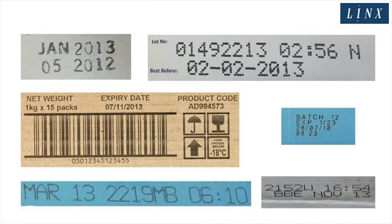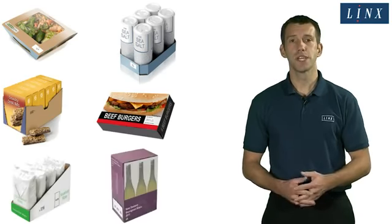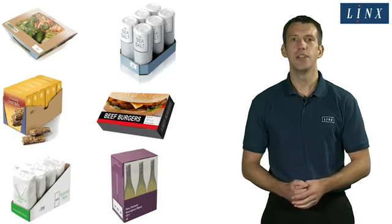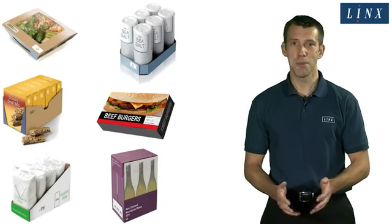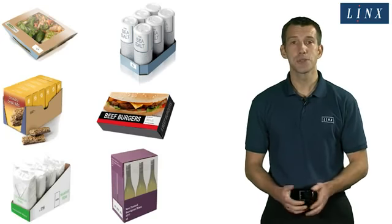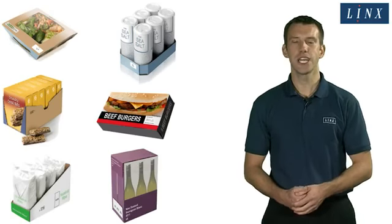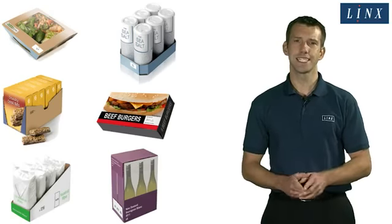Continuous inkjet printers provide the highest level of reliability, but initial printer cost and ongoing service and maintenance fees can be high. So which one is best and how can Linx Printing Technologies help? Well, we spent some time listening to users and looking at the best ways of coding and marking. If you are coding cases, trays, boxes or sleeves, we have a great solution using a combination of thermal inkjet technology and some unique Linx development work.